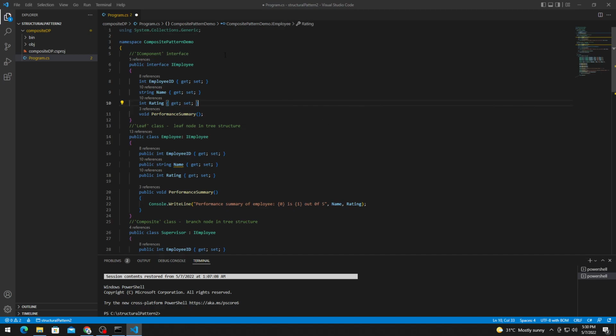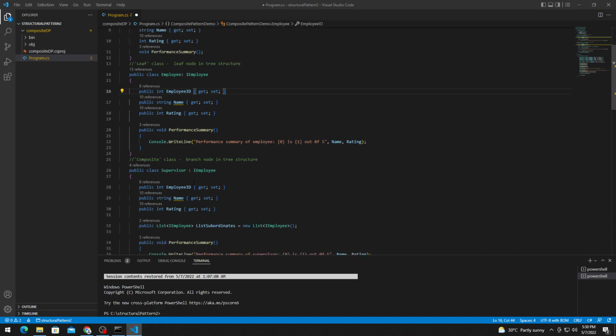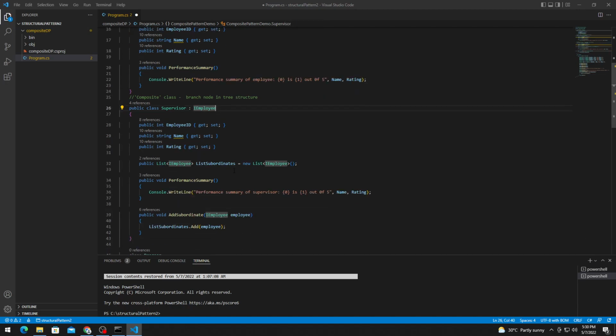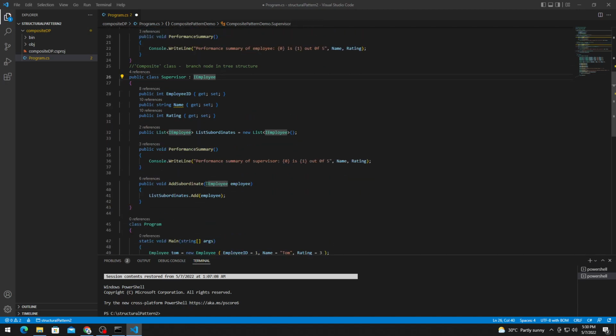So here we have our component interface, IEmployee, and then our leaf class, or leaf node in the tree structure. We have class Employee, and then the composite class, public class Supervisor.